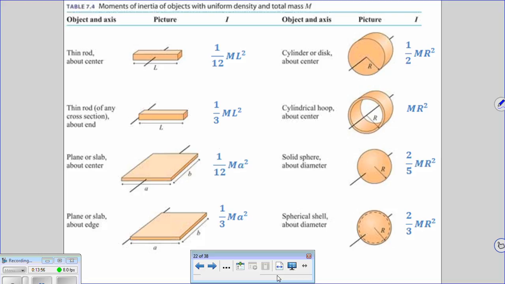This one I don't see come up a lot. This one, at least in my honors class, I use all the time, because instead of picturing it this way, if we picture it this way, it's a door. In my honors class, I do a lot of problems about pushing a door, and this is the equation we use for that rotational inertia.